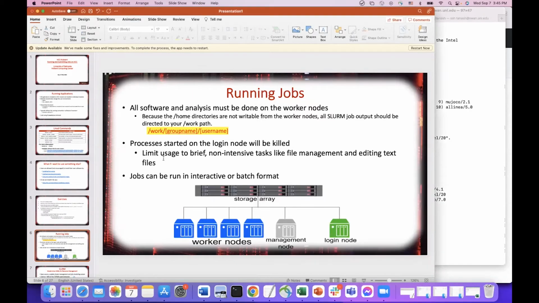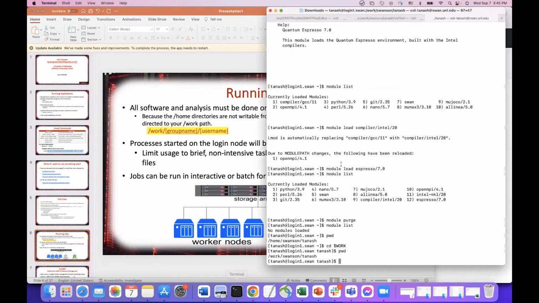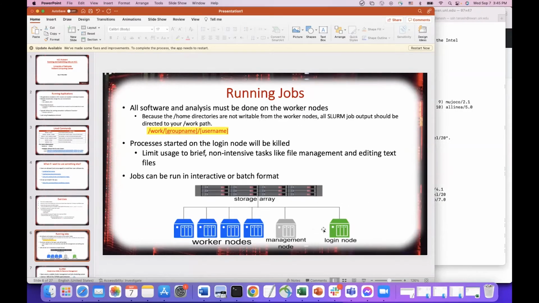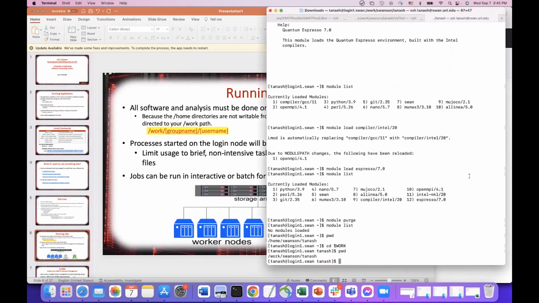The other thing is, let's talk a little about the structure of the HPC, so you can understand how it works when you are running jobs. In the HPC, when I log in, for example, we are in the work directory. Actually, we are logging into the login node, and when you are doing commands, you are running them on the login node.